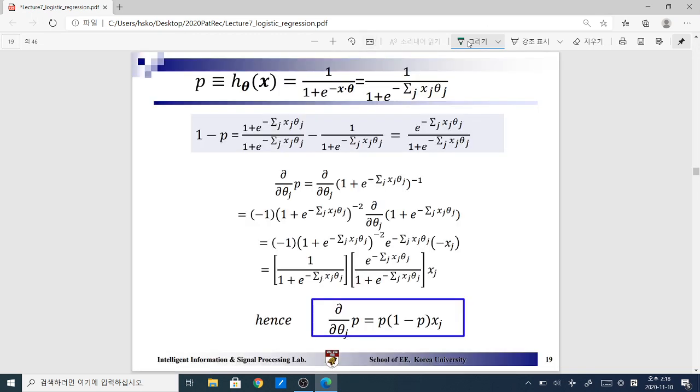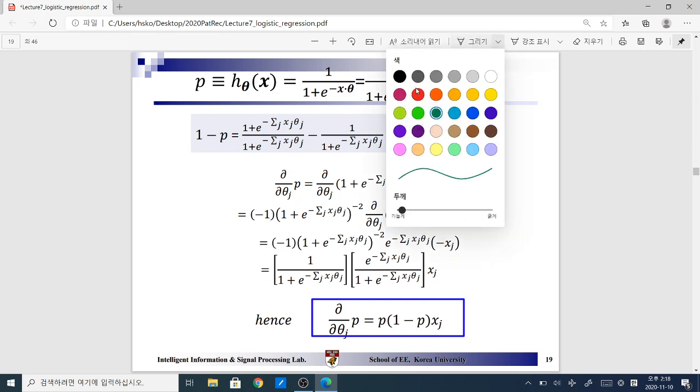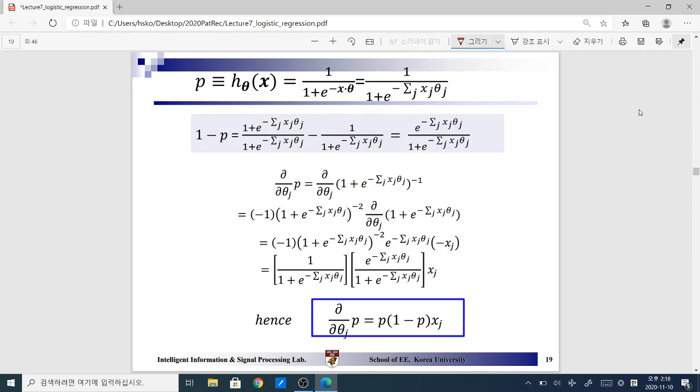Okay, so just to continue on with the derivation, there are a couple of observations. For example, the hypothesis function, we said that we're going to label it with p, because this hypothesis function essentially represents the probability of y given the feature, and this hypothesis function is essentially this sigmoidal function. And the identity that we want to come up with is actually 1 minus p.